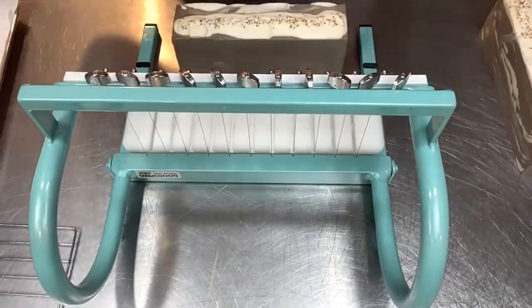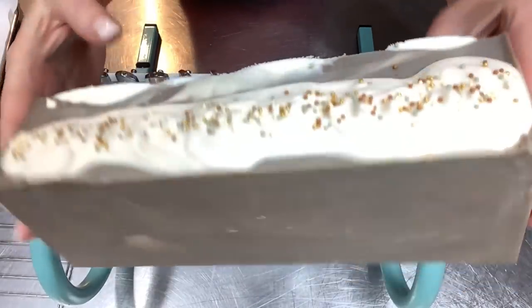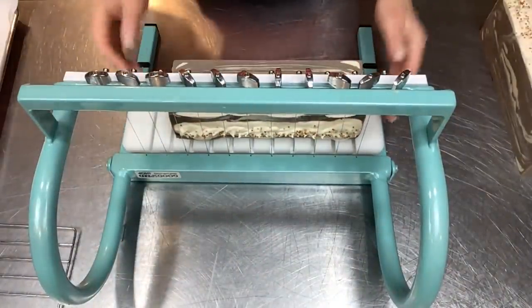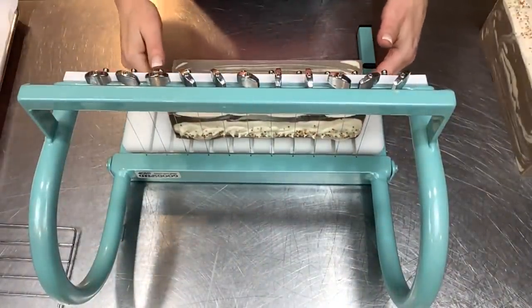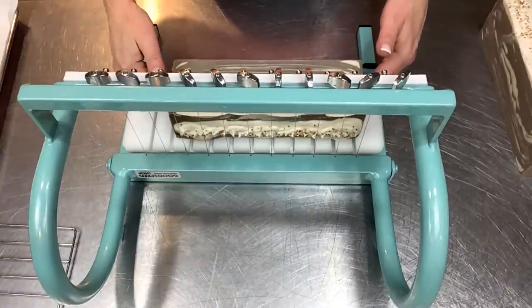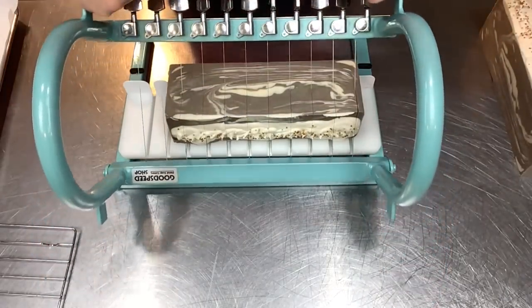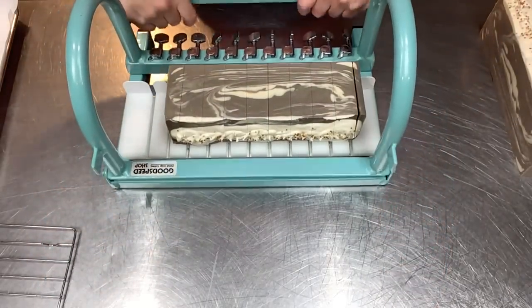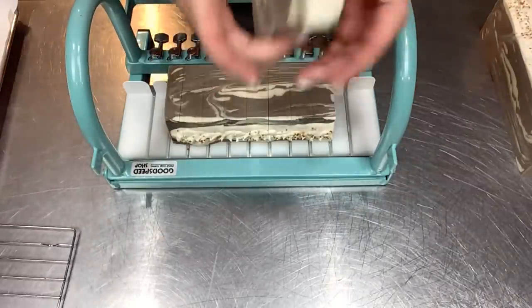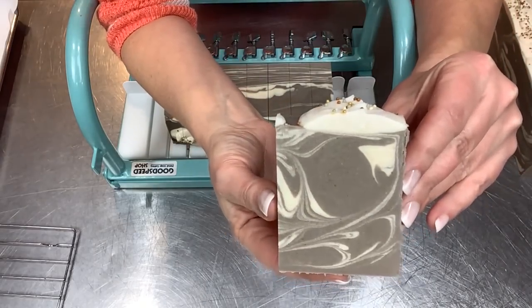We are back with the lovely Olga to get into these. I love that little fluffy top on there — it's so cute. When I sliced into these, as soon as I started splitting the loaves, the fragrance just blossomed. It's very, very nice — really Christmas-y, bakery-scented, kind of gingerbread-y. It's just yummy. Let's see how these little swirls came out on the inside. Beautiful. Oh my goodness, so pretty.